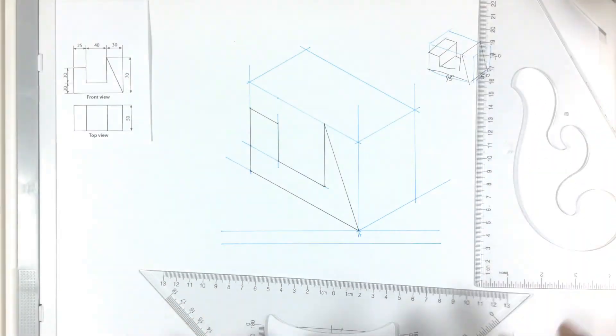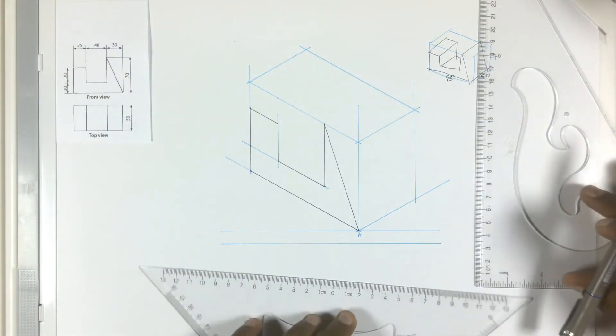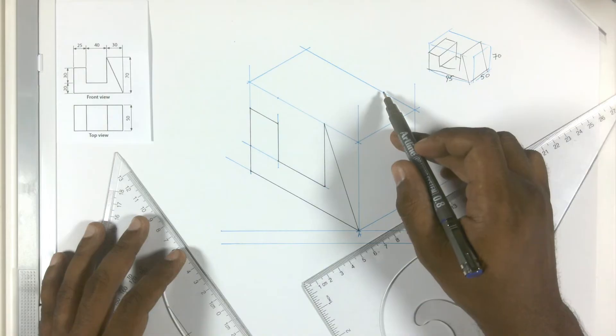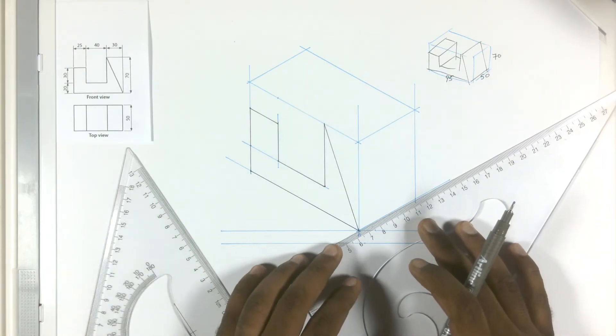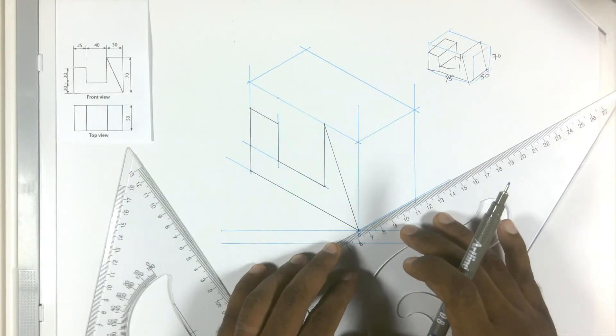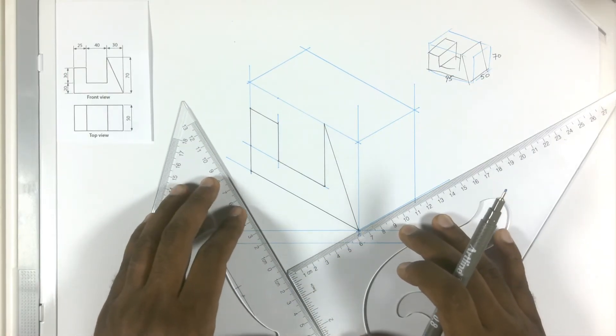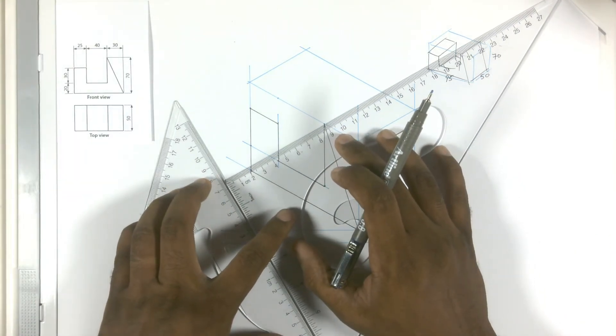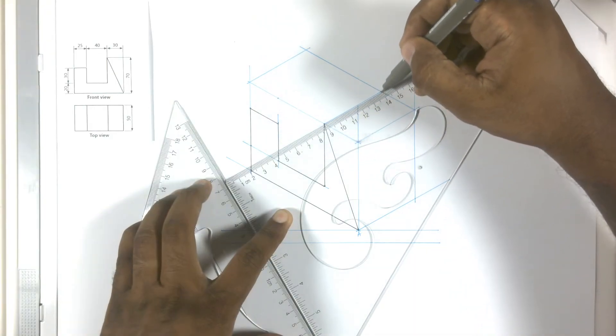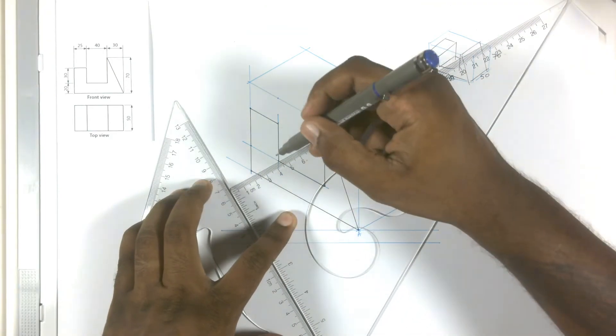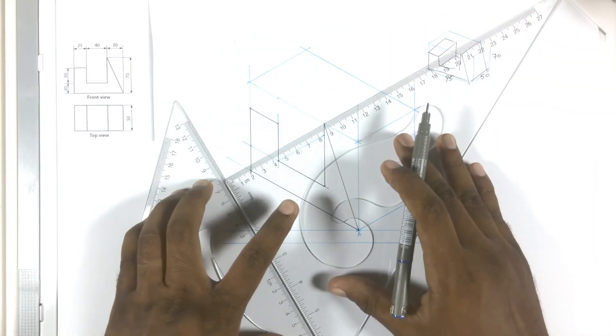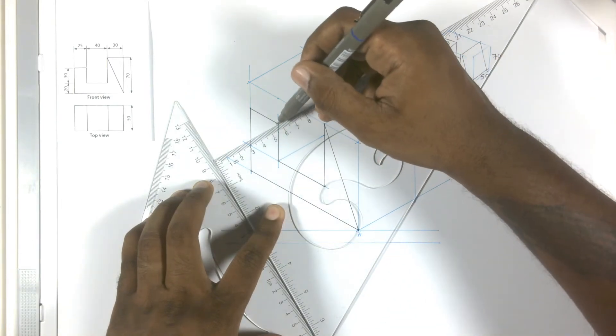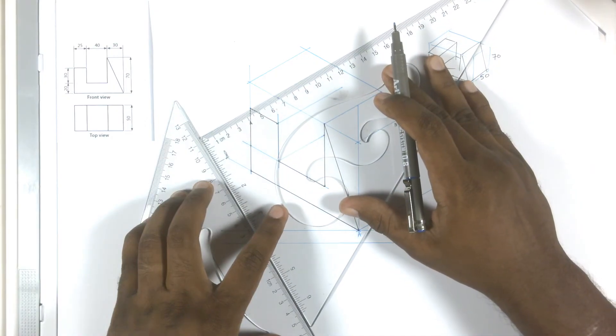Now I have enough markings and construction lines to complete the front view. Now that we have completed the front view, we need to complete the drawing. Now let me add some lines for the depth. I want to copy this line and do a similar one there. So place my ruler on the line, make sure that the ruler is straight. We slide and we draw a line. Keep it there. We draw another line here, another one here. We will make the line longer and we will add the markings later. And a last one here.